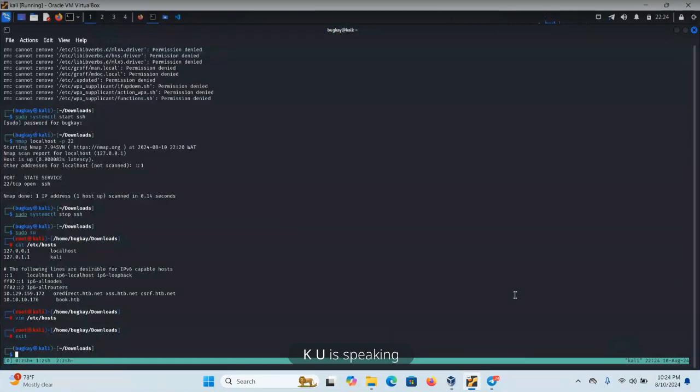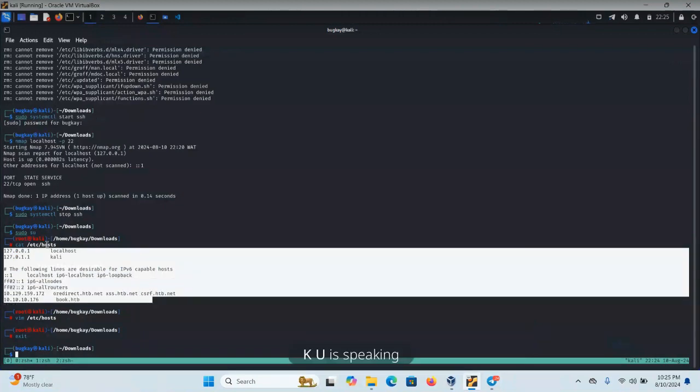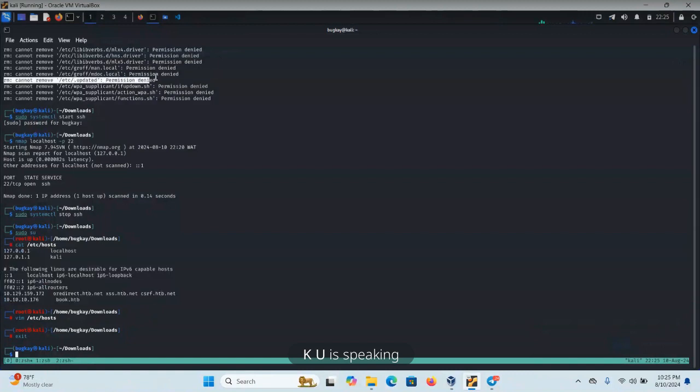So it takes inputs, processes it, and gives you output. What happens is, when it takes in inputs, there's what we call standard input, standard output, and standard error. This is a standard output. We wanted to cat out /etc/hosts. It brought out the file contents for us. This now, rm cannot remove, permission denied, is classified as a standard error.